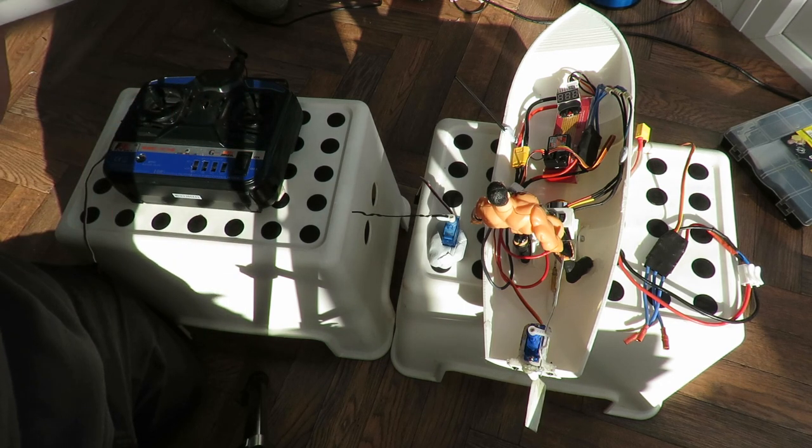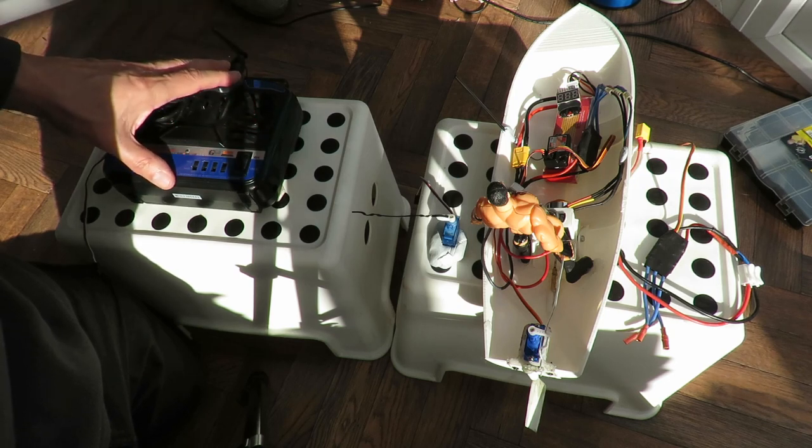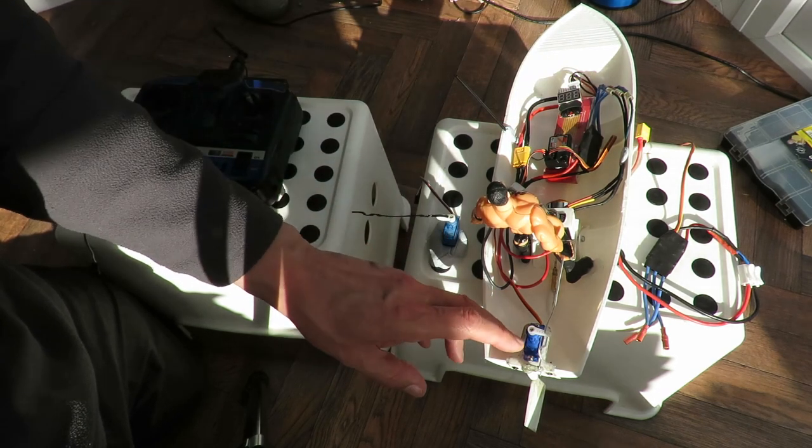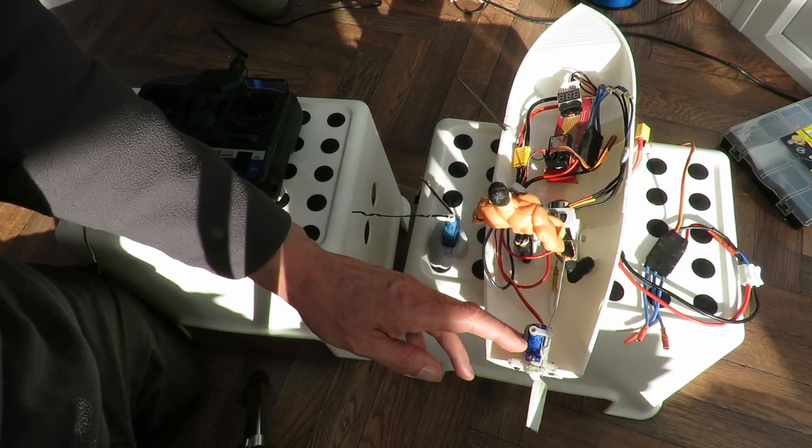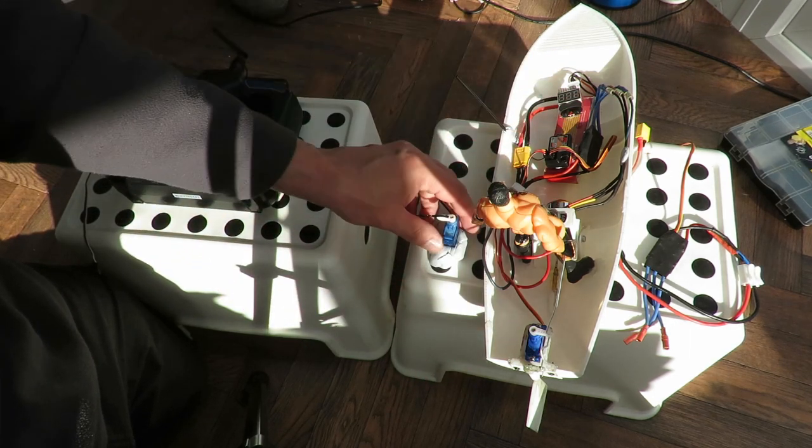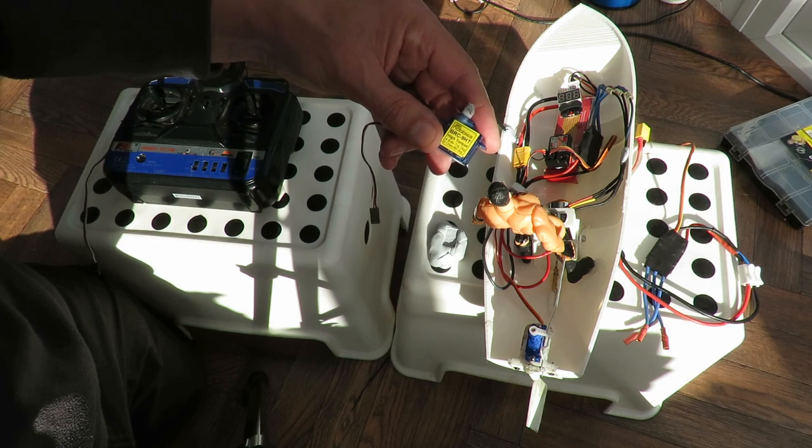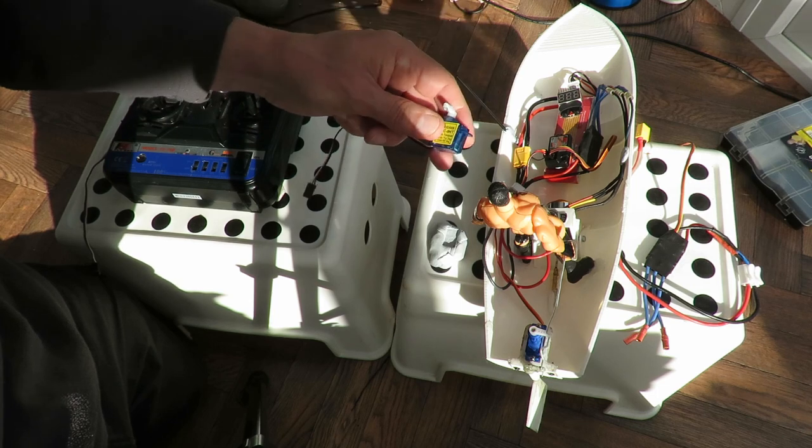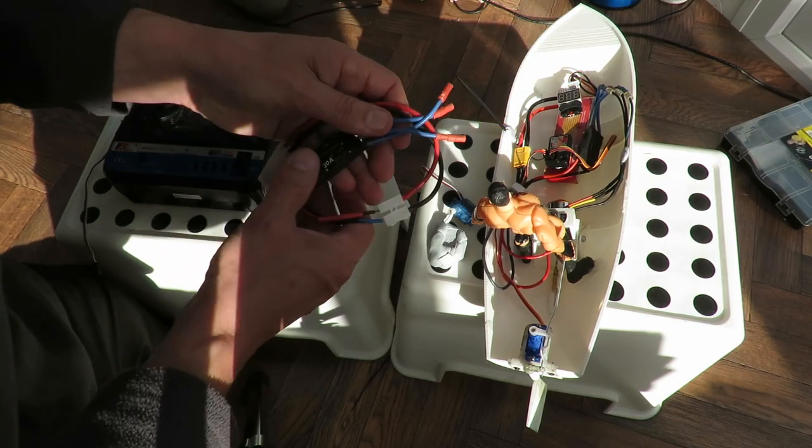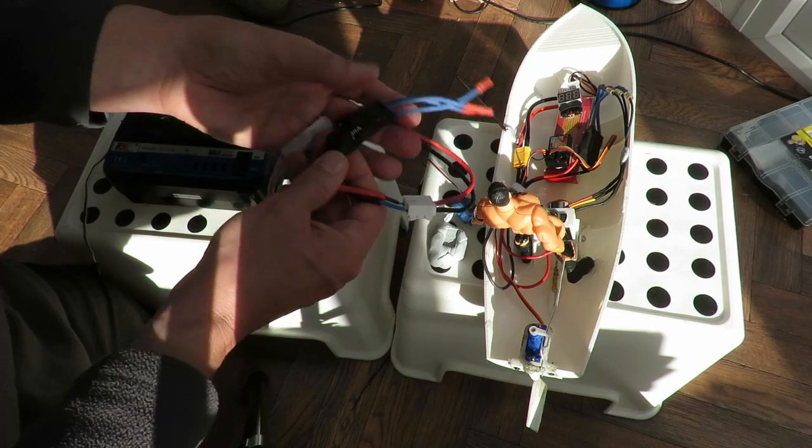So, that may help some of the people who are offering me advice. It may be an incompatibility of the complete setup. I use Flysky because it is cheap on eBay. So, Flysky transmitter, Flysky receiver. I wouldn't know which brand servos I'm using. They were just the cheapest I could get on eBay. Nine gram servos. And set up like that, it works. If I use that servo, we get problems. BRC Hobbies, BRC 9HT, high torque. So, we get problems if we use that one with that ESC. If we use that ESC, we don't get as much of a problem. It had a little bit of a quiver, but not quite as much of a problem. So, I don't know. But I'm not going to worry about it. Because it works for me.